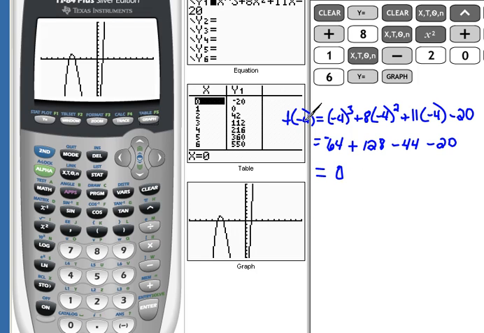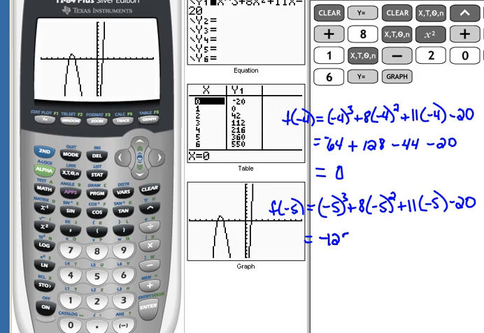That tells us then that negative 4 was in fact an x-intercept, and we could have used it then. We could have repeated the process with the negative 5 just to make sure that it actually was a 0 of the function, or an x-intercept. And when we do that, negative 5 cubed is negative 125. And then 25 times 8 would be 200, minus 55, minus 20. And that is, in fact, 0. So now we could have used the factor and remainder theorems to show that we have all 3 of those as x-intercepts.